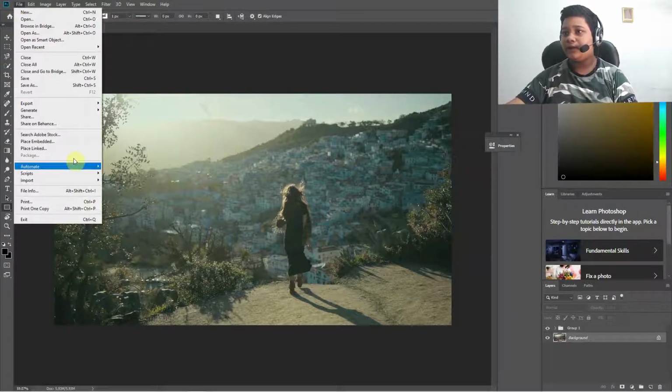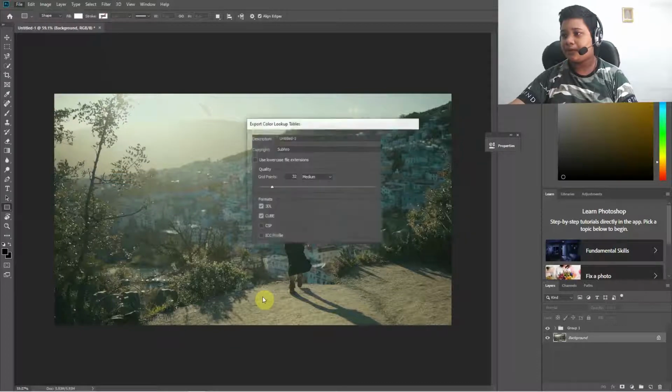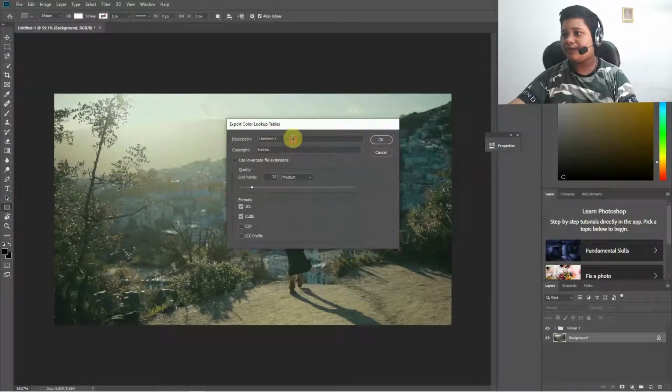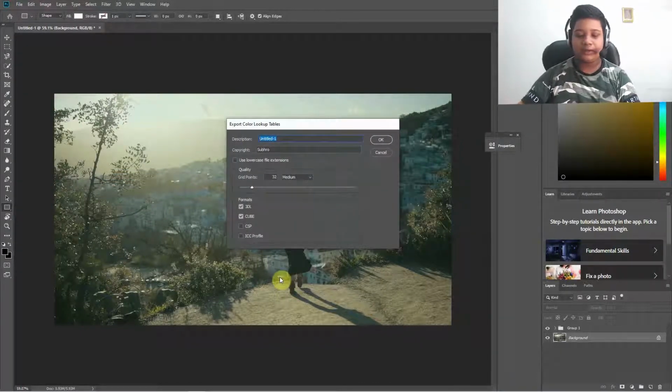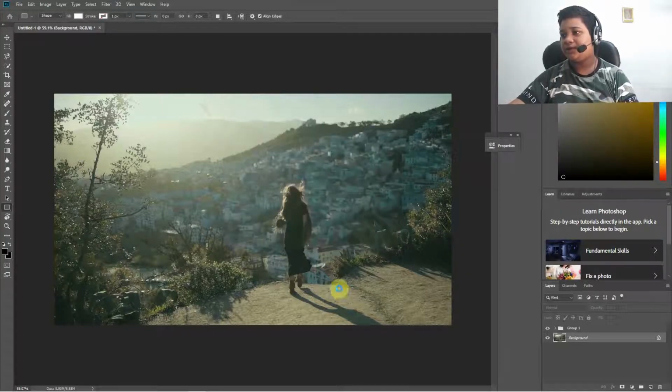Then go to file and export, and go to color lookup tables, and give it any kind of a description like color grading, and in the copyright section you give your name, and then click on the OK option.